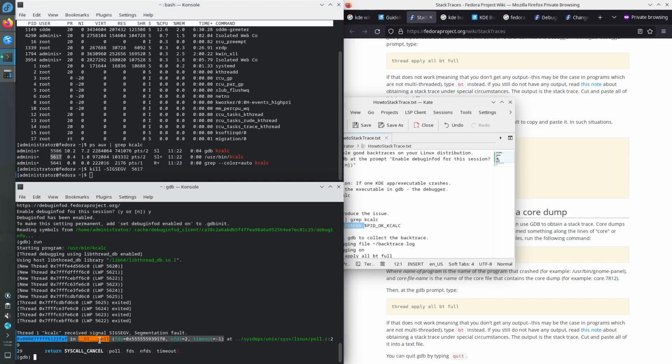So this is poll from the GNU C library, which is glibc. But this time we have a better name for the function.